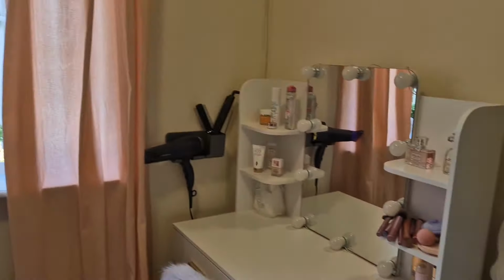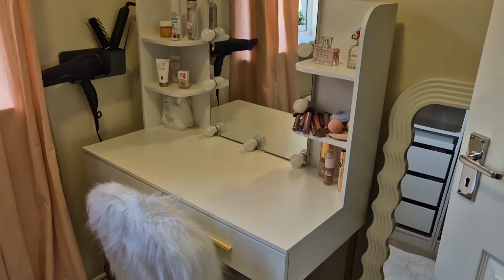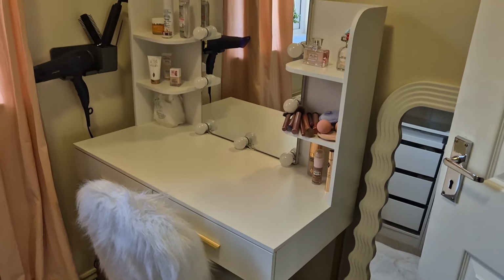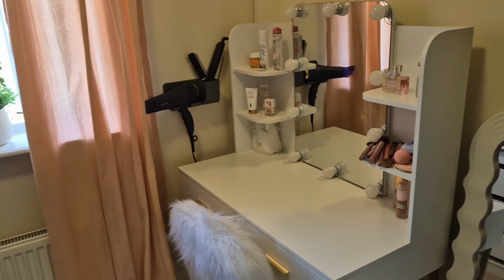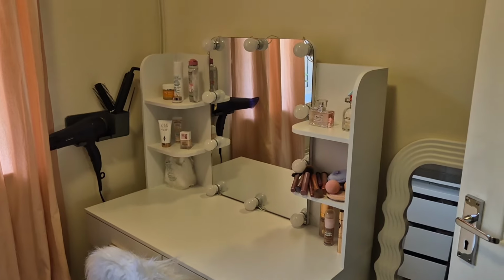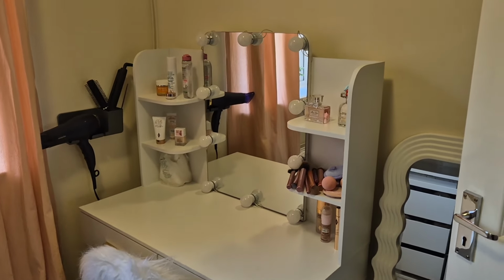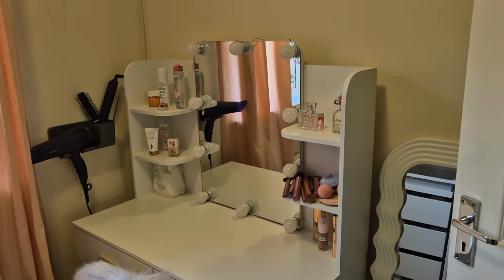And then the dressing table also came with us from the last house. I do love this. It's quite bulky, but it's a real statement piece. I actually love it. The thing is, because we've now got bathroom cabinets, which were actually bought last week from Debenhams, they go on the wall in the ensuite, and it's a massive one, and it houses all of the skincare that I use, which is so handy in the ensuite because then you're at the sink, so you can do it there before you're getting ready for bed and stuff.